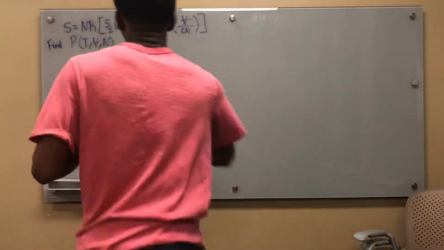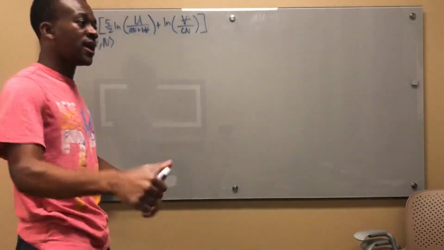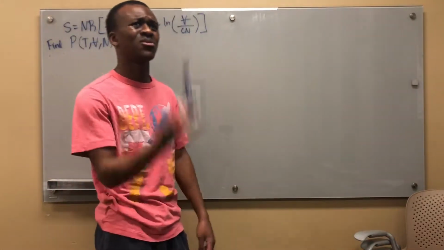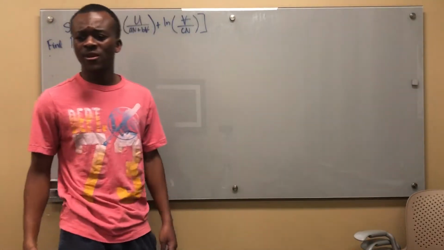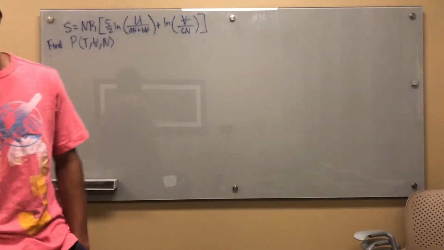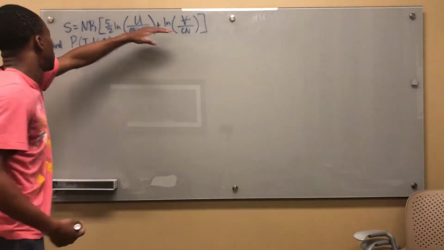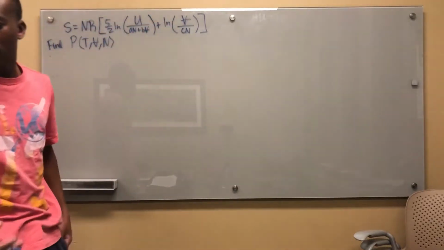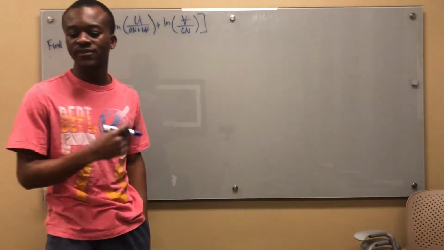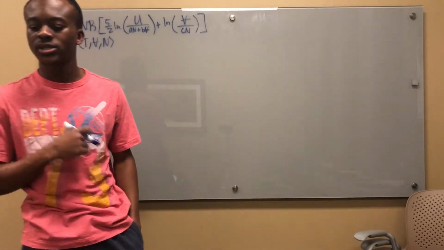Hello everybody. So I want us to tackle an example problem today. And you'll see why I said at a point in time Thermo is just a big math problem. It says the fundamental state law in entropy representation for some gas is given by this, S is equal to this, where U is the internal energy, V is the volume, N is the number of moles of the gas, and R, A, B, and C are constants.